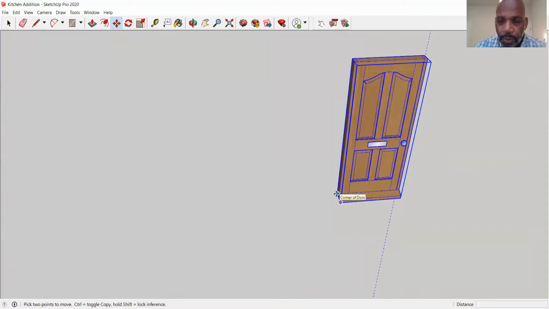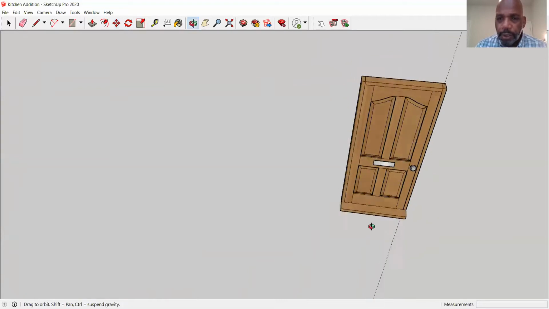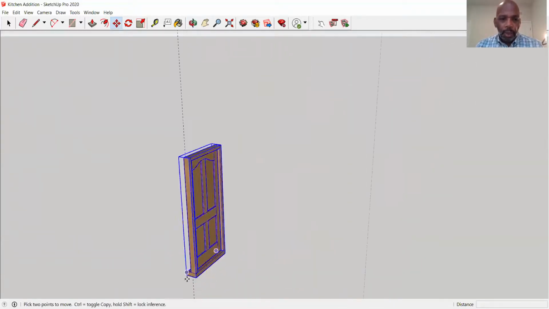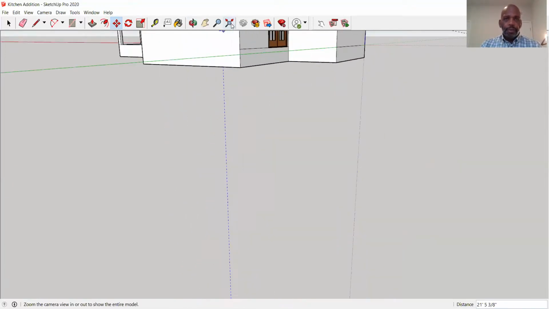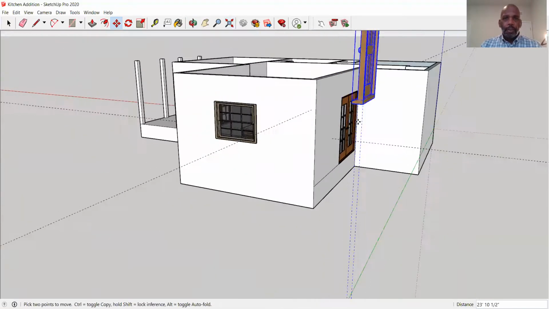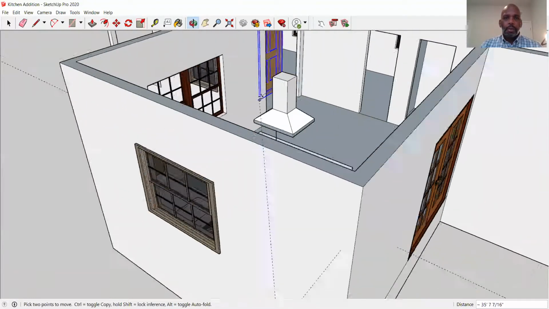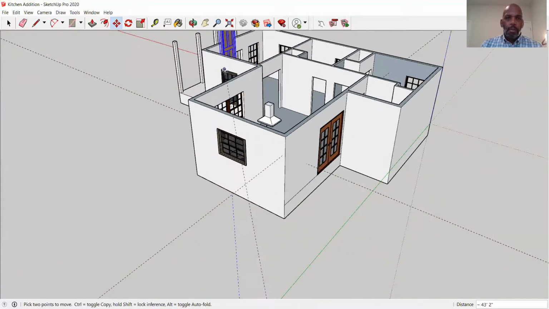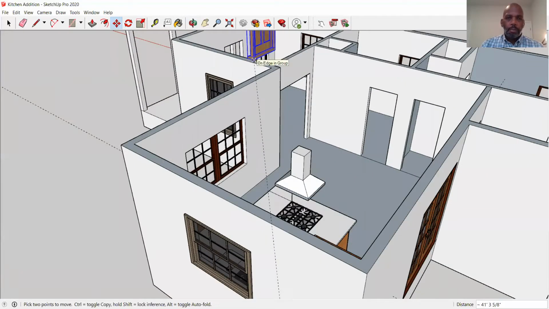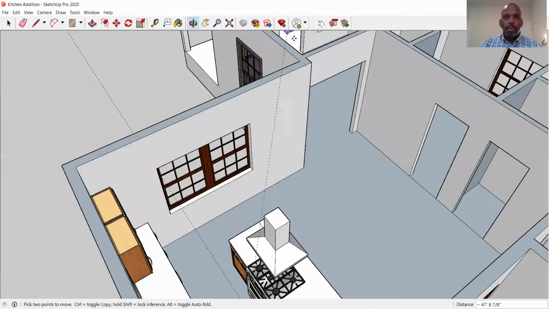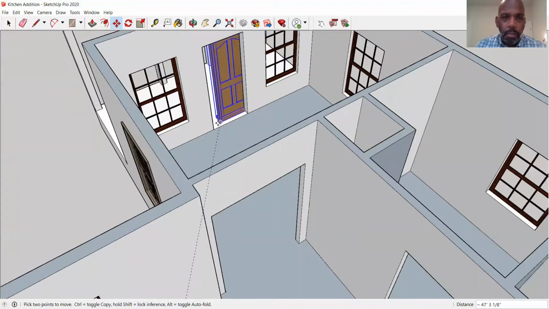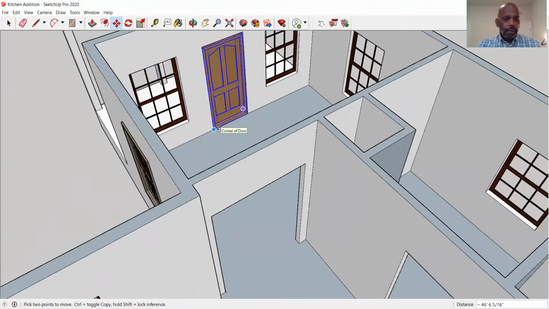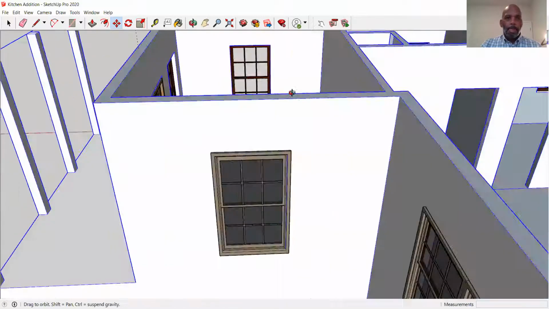Right there. Actually, I want to move it. Let's do it this way. I'll come out this side. Okay, I want to move it from this point right here. See that? Good. So let's do some extents. Let's come back over here. Let's do some extents again. Right there. Cool.